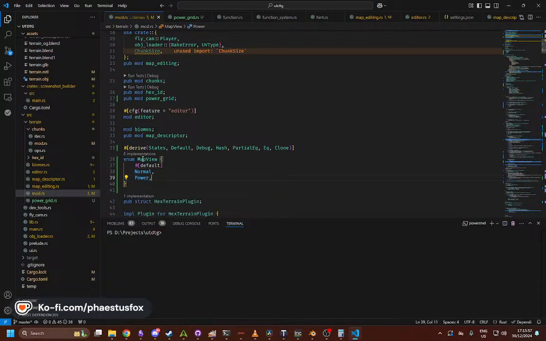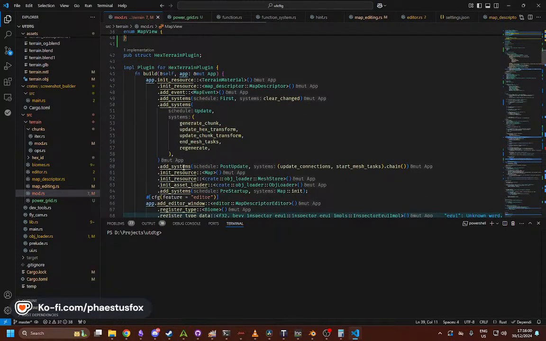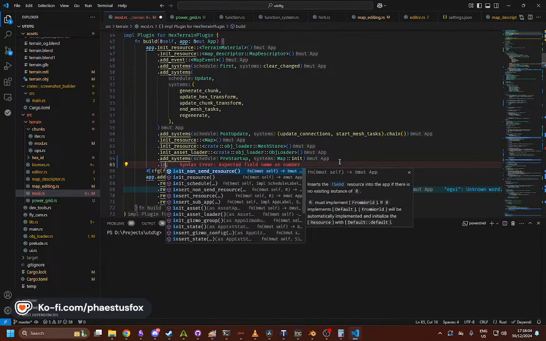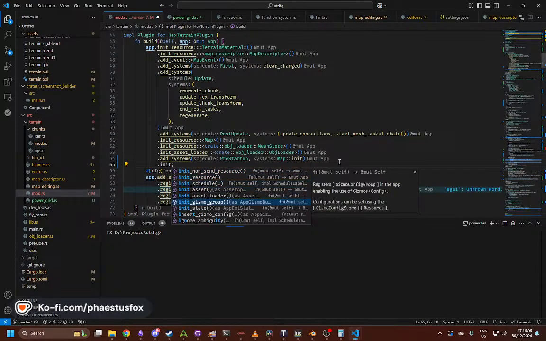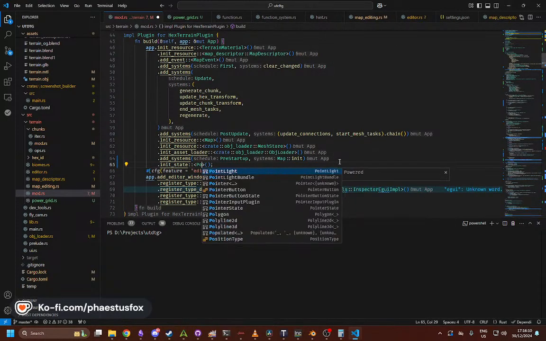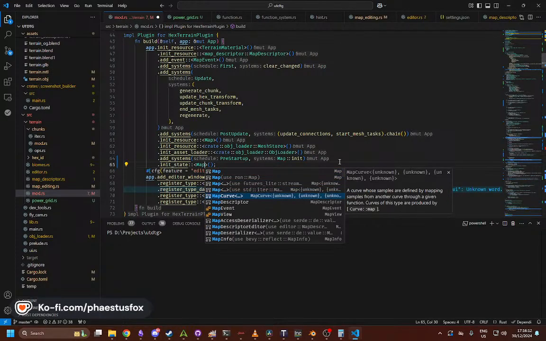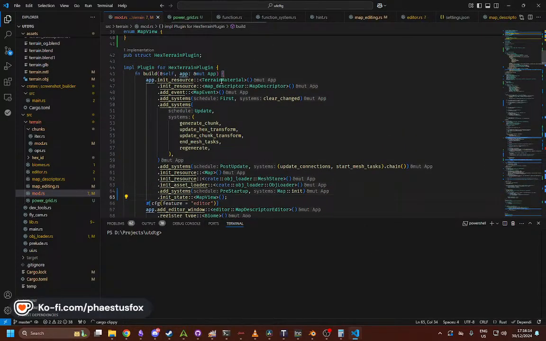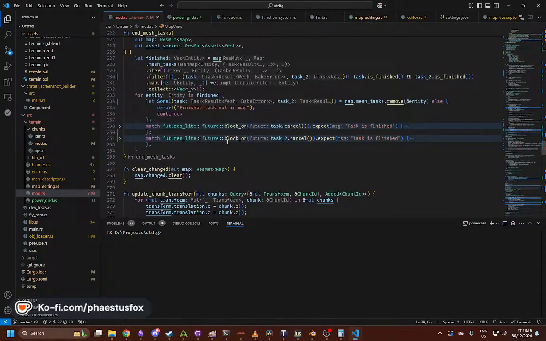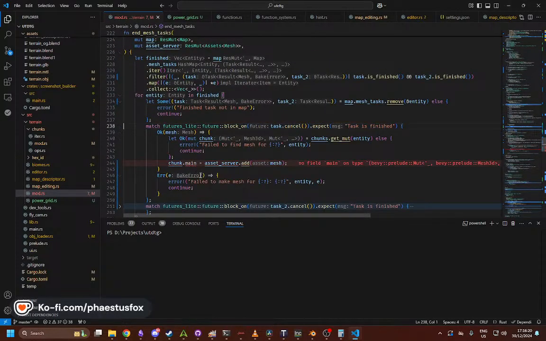So we have a normal view and a power view, and then we're going to need to initialize this. Yeah, this whole thing needs a cleanup. Init state map view, like so. So initialize our map view and powered. Then we're going to have to add a function at some point to change between them.